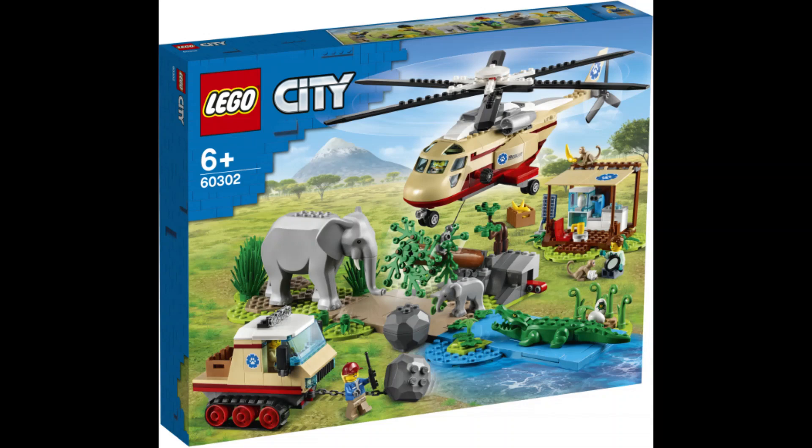Let's move on to the next one — this is the Wildlife Rescue Operations. 525 pieces, and this is supposed to be $90. This is not a 4-plus set. It is going to be expensive, and here's why: we get this big new elephant. We have gotten an elephant in the past, but this is a new one for LEGO City. It looks pretty good — I love the face with the big ears and the trunk — but the body just looks too plain, not enough texture. That elephant is probably worth like $15 of this set and is really going to drive up the price.